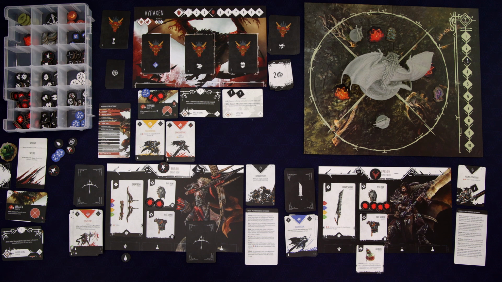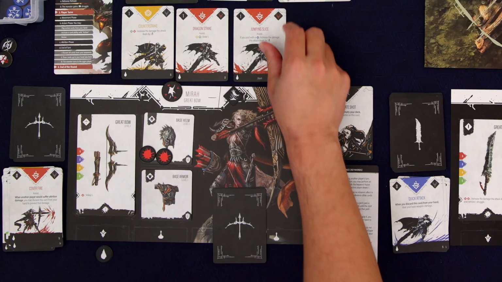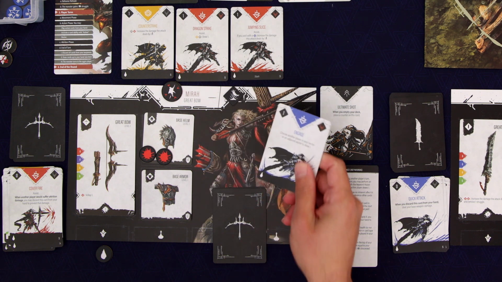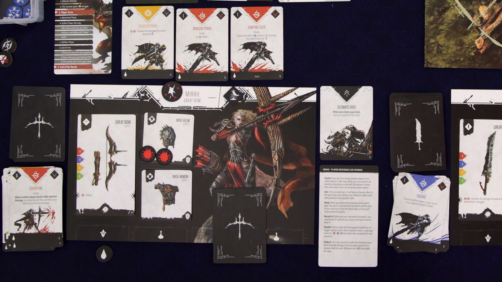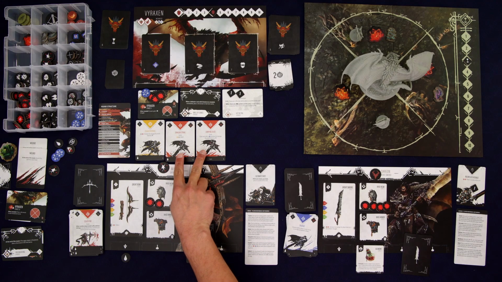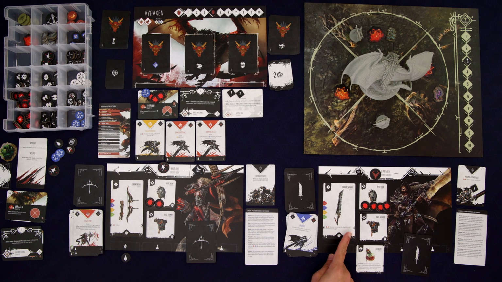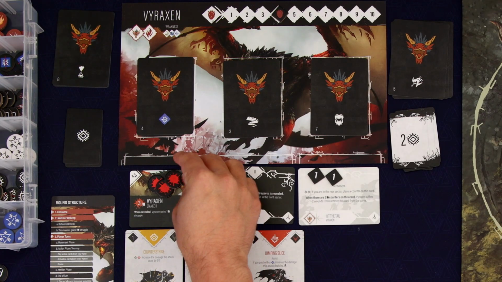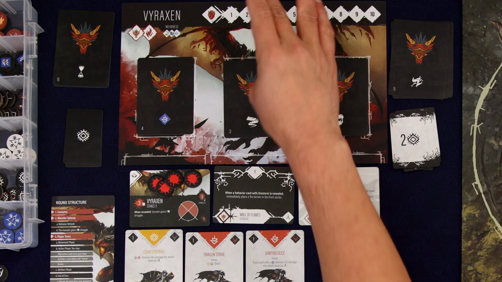But we're not done yet. Time to keep attacking with a jumping slice. Now we're going to pay for that with this blue card. And that's important because it says that if you paid with a blue, you can increase the damage of this attack by 3. And we also have the 2 red cards together, which means we're going to be increasing it by 2 more and getting rid of 1 struggle. So that's going to be 2, 4, 7 damage. So we'll just add 1 and boom, another wound.